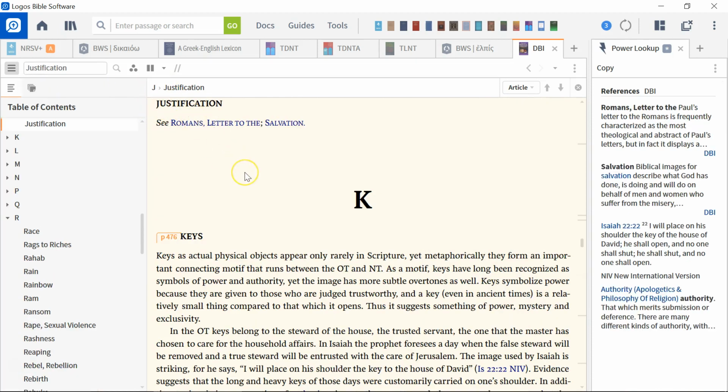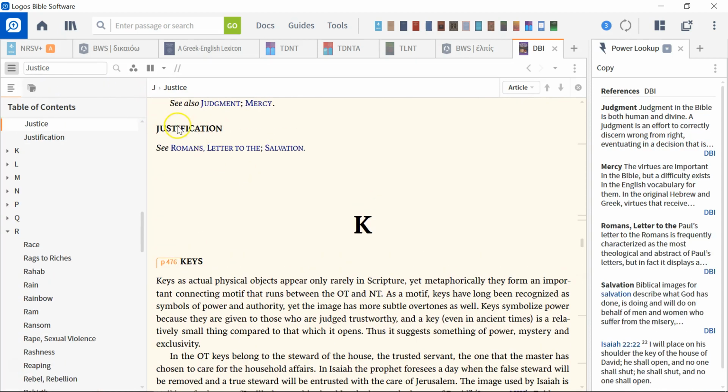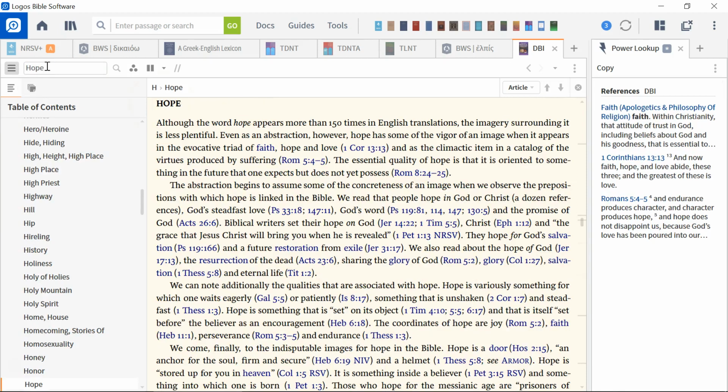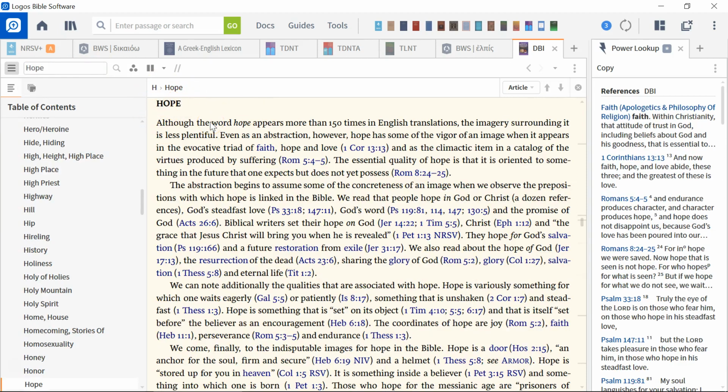here in the actual letter. And so here you're going to get a little bit more information. It's saying in justification that you should go look up Paul's letter to the Romans. So sometimes in some of these Bible dictionaries, you'll find entries that will be helpful for you to see whether you got something. So here's hope. You've got a more full entry. And so you can be looking at the wider concepts to help round out your word studies.